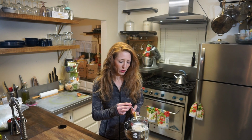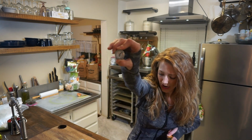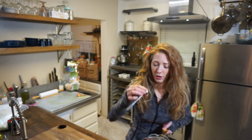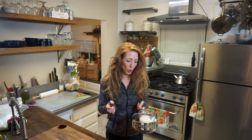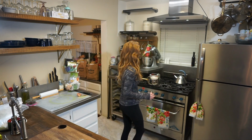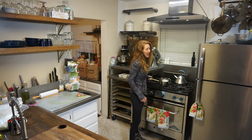So, let's see if you can see this. Right now, that liquid is up to 140, it said, when I pulled it out. So yeast, for those of you that don't know, at least the yeast that I'm using in my mix, 120 to 140 is the best temperature to activate it.